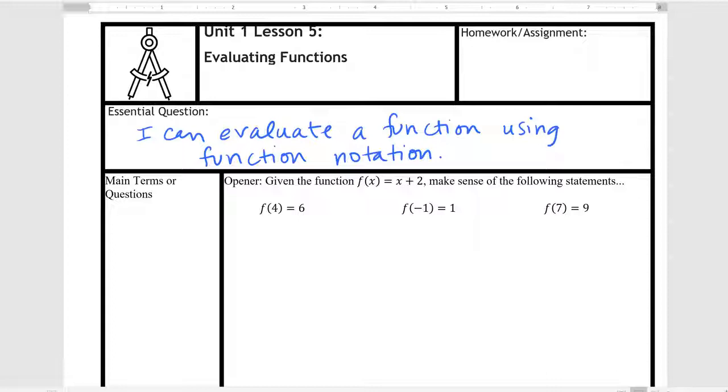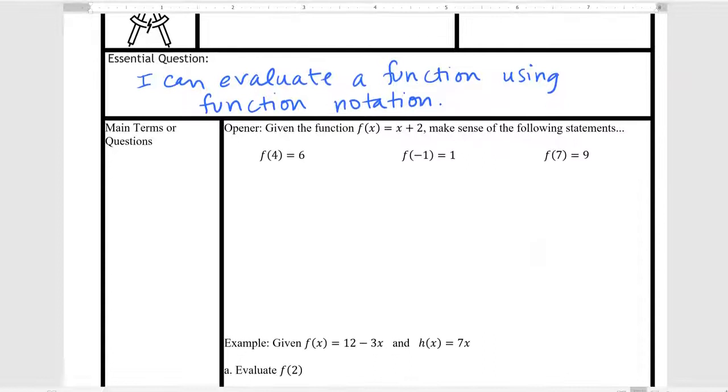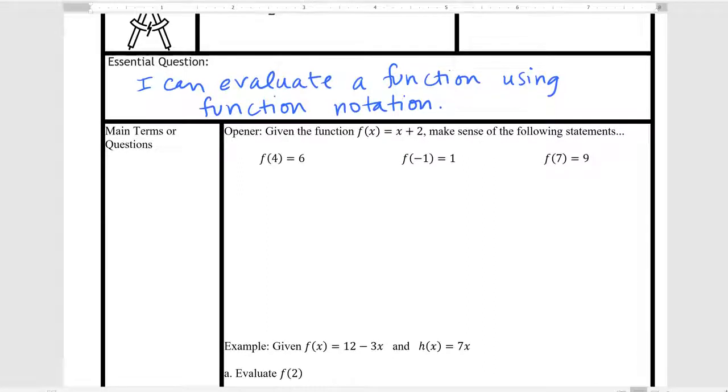Okay, I want to just quickly go over the first section here, which you hopefully already did as a warm-up, but I just want to reinforce how to interpret this notation. As you see here, we talked about the way you would read this is f of x. So I'm going to write that over here to the side, f of x. So f of x, which is a function, is equal to x plus 2.